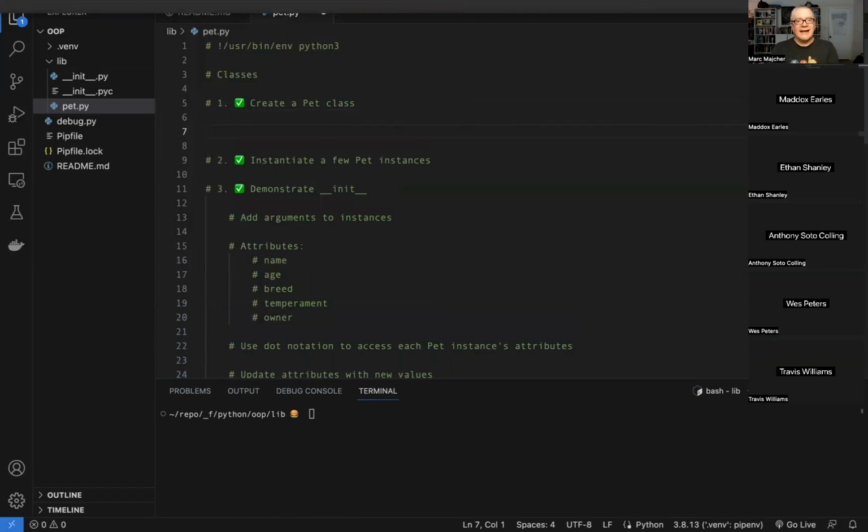As you would expect, we want to just say class. So we use the word class. That is a Python keyword, and the next thing we type will be the name of our class. So I'm just going to say class Pet. And it uses the same syntax with the colon and the indentation as functions and other blocks.